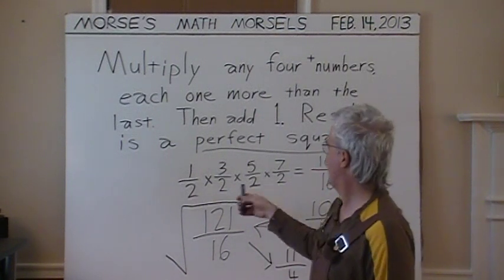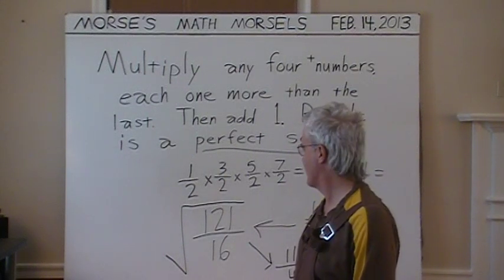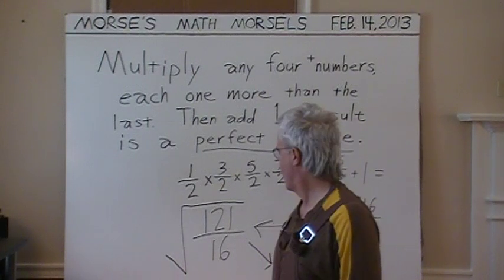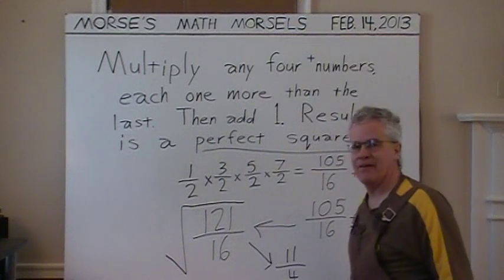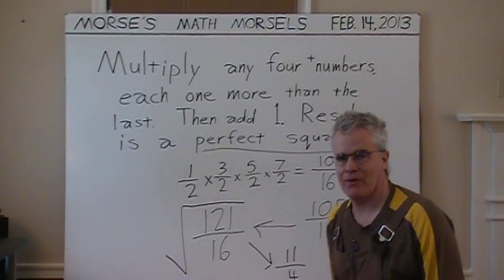So it worked. The product of four fractions, each one more than the last, yielded a rational square number, 121 sixteenths, and we added on that one. So feel free to try it out with irrational numbers, decimals.